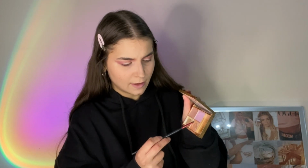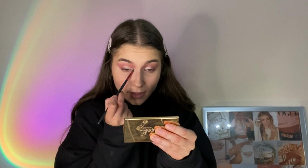Now, I'm going to go back into the highlight palette on a little, I think this is a lip brush, but we're going to use it for our highlight. So I'm going to go into here, I'm going to take a mixture of these two again, because why not? Who's stopping us? We're going to use it on the inner corner, kind of taking it under the eye as well by here, to add a little bit of glitz, a little bit of glam.